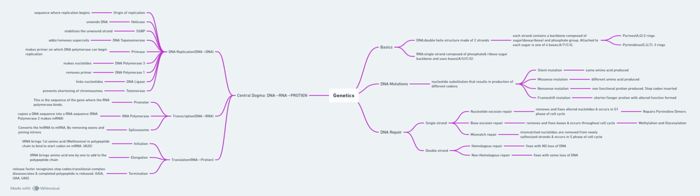Okay, that sounds complicated. They are, but think of it like this. Let's say you're proofreading a document. You find a typo. You just replace the wrong letter with the right one, right? Yeah, easy fix. That's basically what these repair mechanisms do. They remove the damaged base and insert the correct one. Our cells are proofreading their own instruction manuals. That's wild. But what about more serious damage? Like if you spill coffee on that document. Yeah, more than just a typo, what happens then?